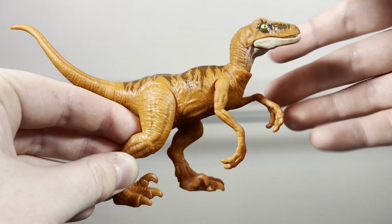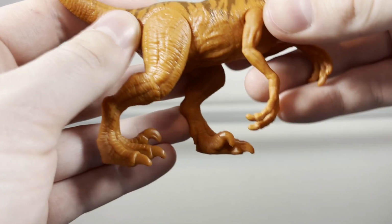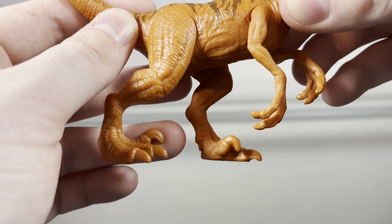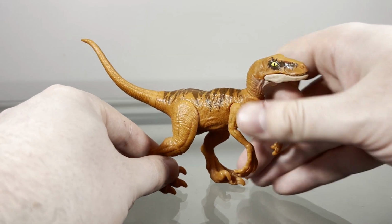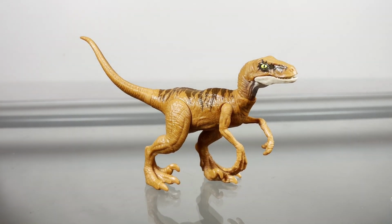But that's it. This figure should have more white underneath, and the fingernails and the toenails here are not painted whatsoever, and it looks very flat and just not good. Not good at all, which is very disappointing. This Raptor feels very shoehorned in here. I could have done without the Raptor in the set, but that's just me. Anyway, I will not be talking about this Raptor again because I pretty much reviewed it already in another video, since it's a repaint.